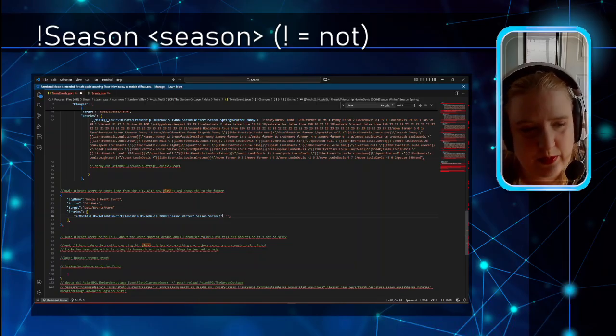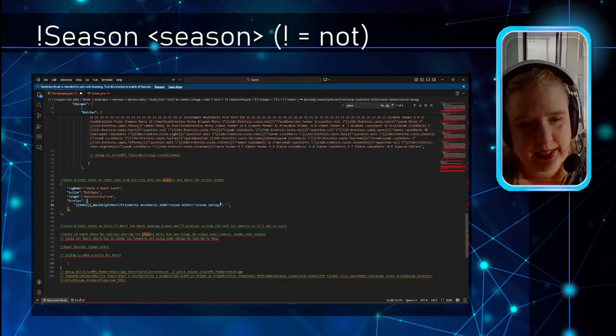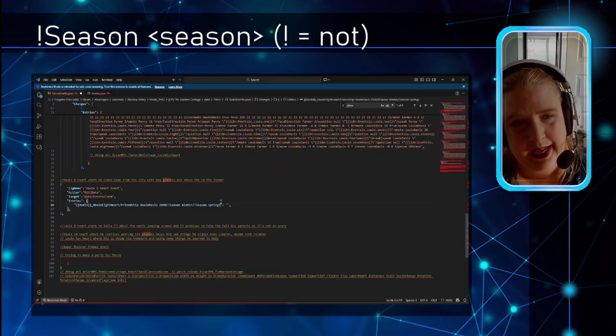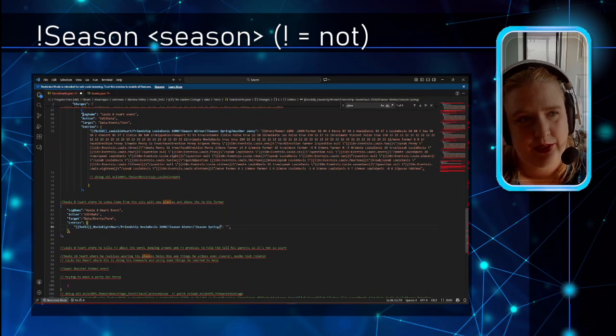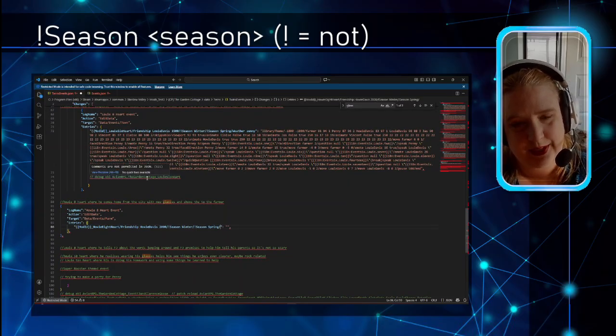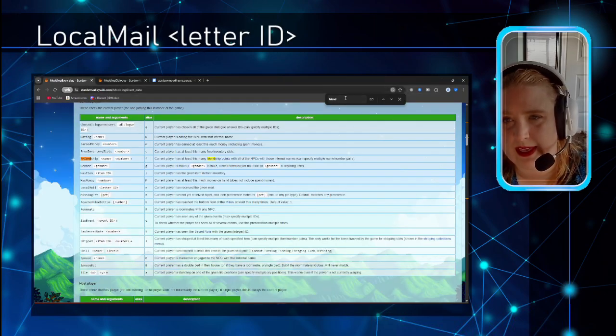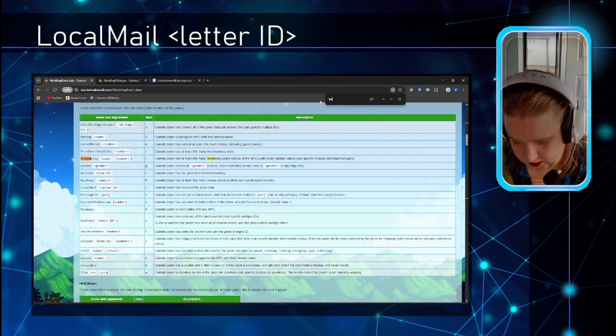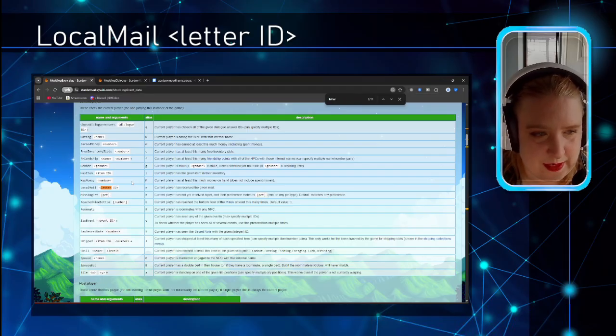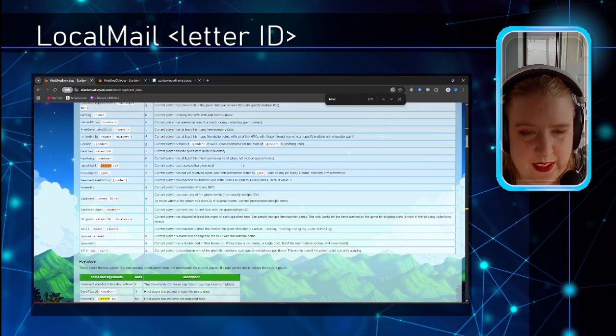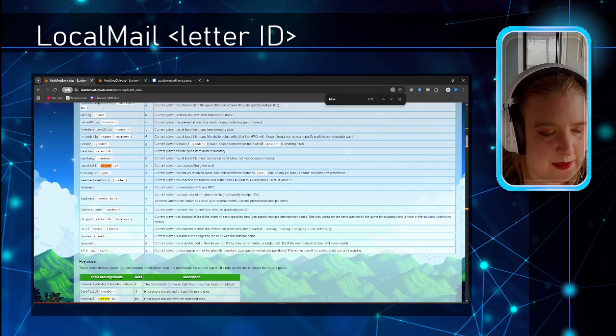So because the season is important and friendship level is important, I've put those in. And because I'm going to do a letter after the event, and the letter is dependent on the event, I do not also need to say this. I just need to say it has seen the letter. So I'm going to go back to my wiki. I'm going to search for my letter precondition. It has received given mail. I think there is, yes.